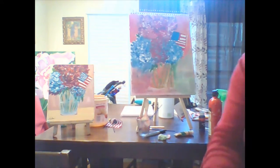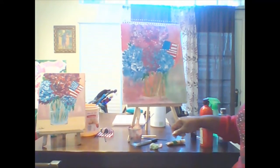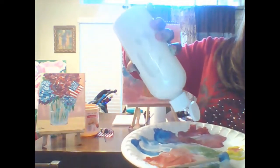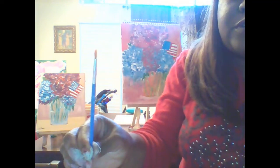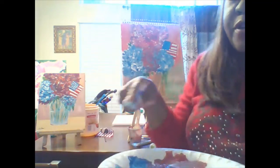I don't know if you guys can see that. The light changed a little bit. So now, so we can define the vase, I'm going to put some more white on here. And I'm going to grab a small brush. If you have a detail brush, that's fine. Or you can use the tip of your brush here and dip it in white even.